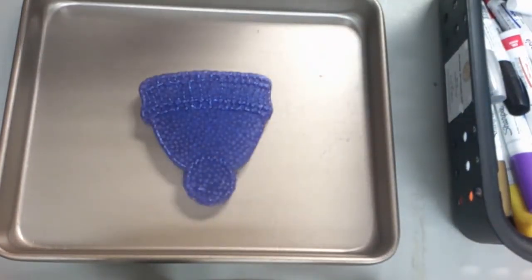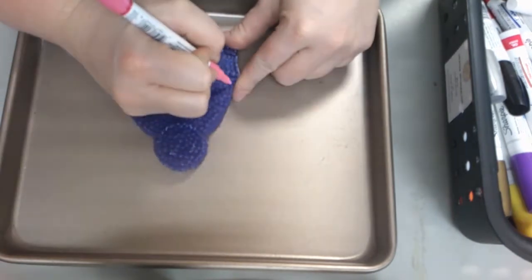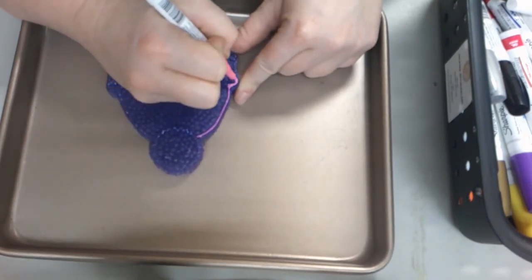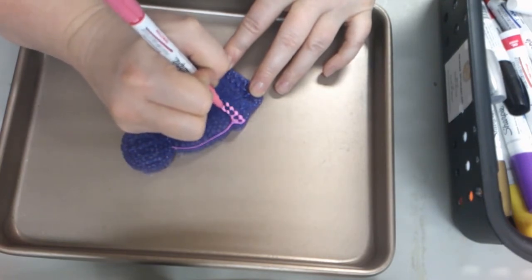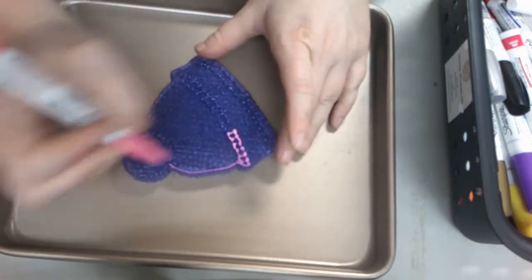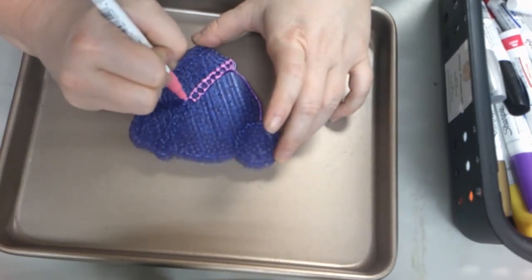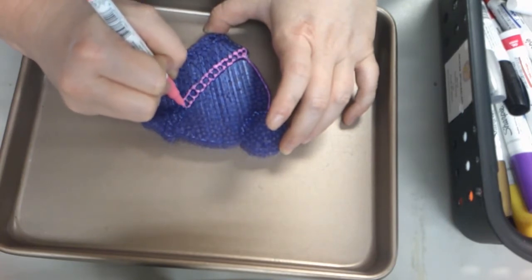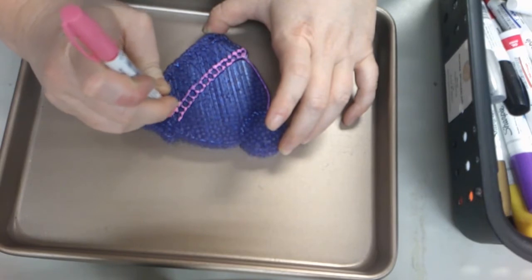So I'm going to switch this down so you can see. Here is this — now this is going to cover all of that, so I am not going to decorate right up there, but I will right here. These come out beautifully. Like I told you, it took me 30 minutes to decorate one freshie just because it wasn't coming out good and I was having to go back and do two or three coats. With these, it takes one coat. I timed it the other day and I did two freshies in five minutes — and they were the Highland cows, which have a lot of fine lines. So the fact that I did two of them in five minutes was impressive. I love these markers and I've not personally had any problems with them drying.